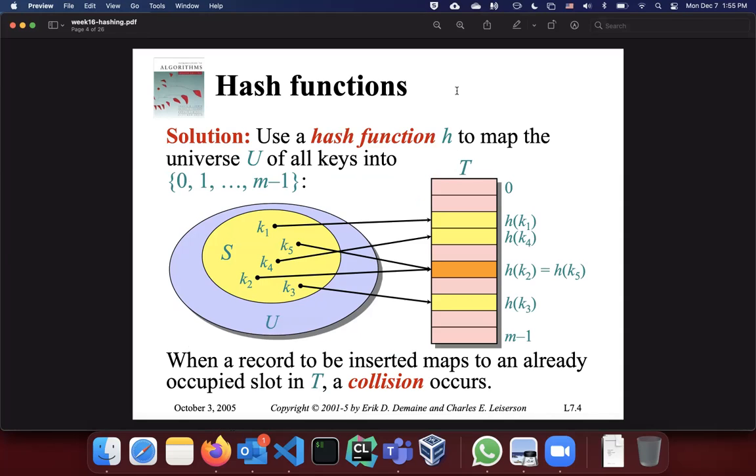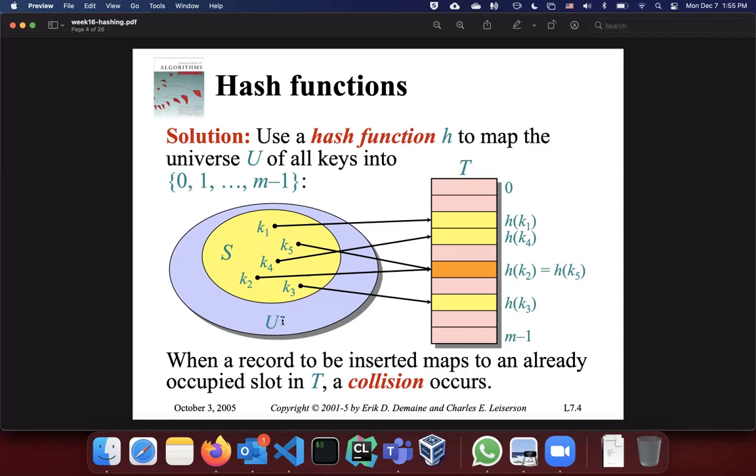Now the hash function. The idea of hashing is this: we have a hash function H to map all the keys into a small set of numbers or slots in the table. So we have table T, and then we're going to have M slots of the table.